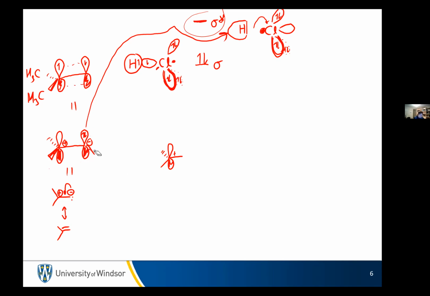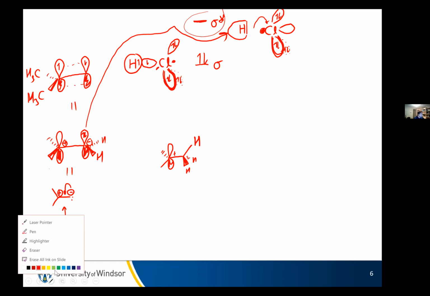I do not want to draw it that way. That makes me feel queasy. This whole thing might make you feel queasy. So it's now got a new bond to the new hydrogen, and these are the old hydrogens. I'm going to just draw the new hydrogen in a slightly different color. By slightly different, I mean I'm doing it in green.